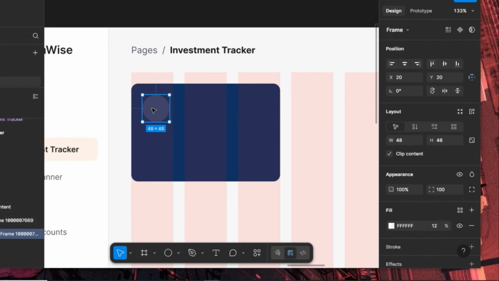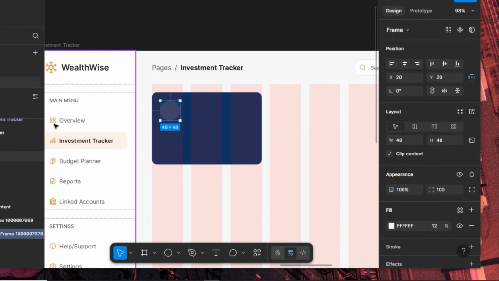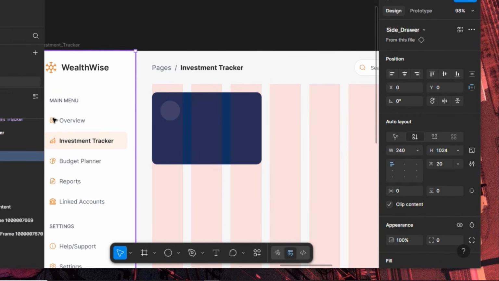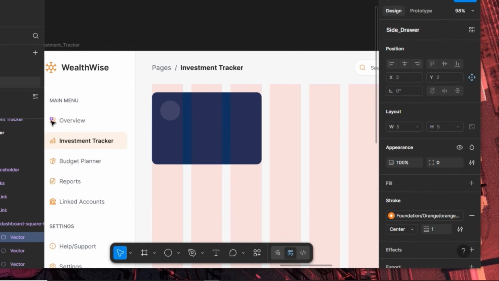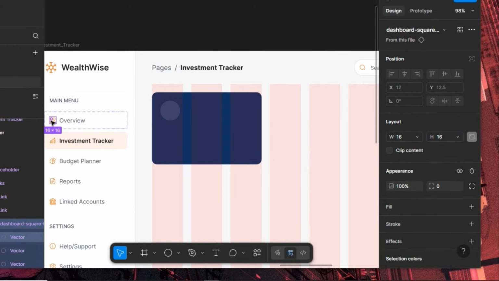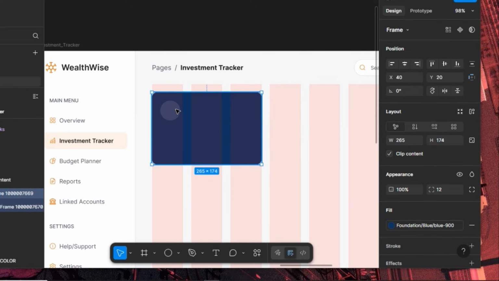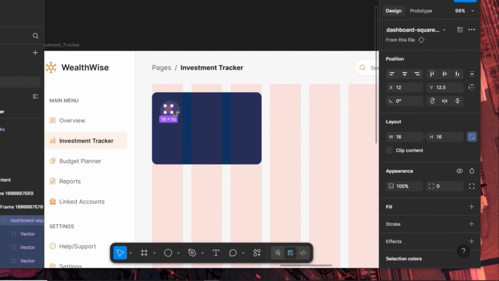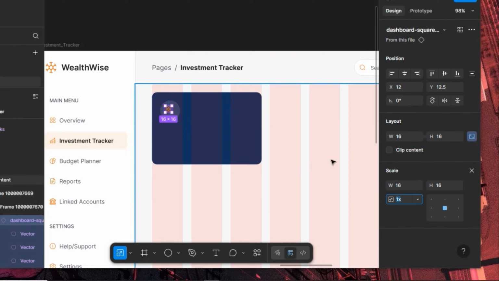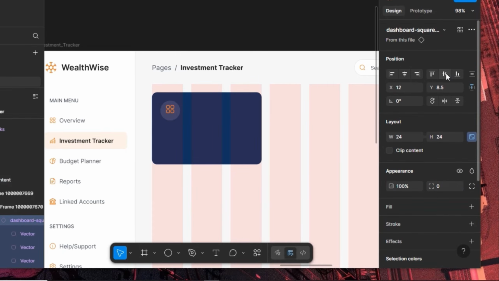So now that we have this, the next thing we're going to do, let's just copy one of these icons and just paste inside of it instead of having to go over looking for icons. So I used the keyboard shortcut to copy it, and then I'll just paste it. And then I'm changing the icon size to like 24. Then center it properly and change the color to white.